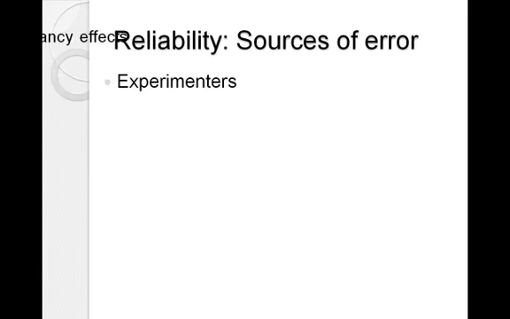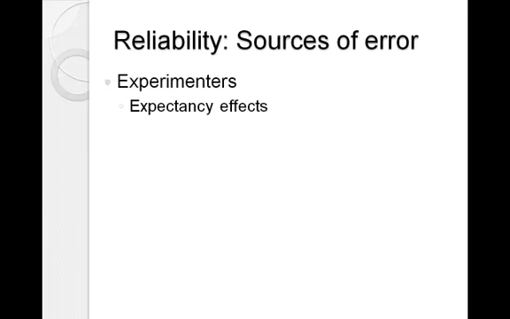Other sources of error are the experimenters, which are the people who administer and score the measure. One thing you have to look out for is expectancy effects, when experimenters intentionally or, more often, unintentionally skew the results by treating participants differently based on what condition they're in, or scoring their responses differently. So you had a bunch of people fill out surveys, with options 1, 2, 3, and 4, and they circled somewhere between 3 and 4. For your hypothesis to be supported, a 4 would be better than a 3. And you might go, that looks pretty close to a 4, and that's not really a 3. Right? So there's this experimenter bias coming in.